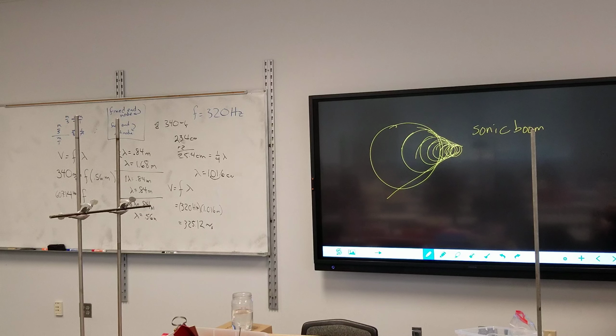So if you have something that's making noise, which is going to be pretty much anything, that's traveling faster than the speed of sound, it's going to build pressure wave upon pressure wave, and ultimately it sounds incredibly loud. If you've ever been to an air show, potentially you've heard it, or you've been around when some hotshot pilot decides to fly faster than the speed of sound over land, which is illegal. There's one more thing I was going to say about it, but it's lost.